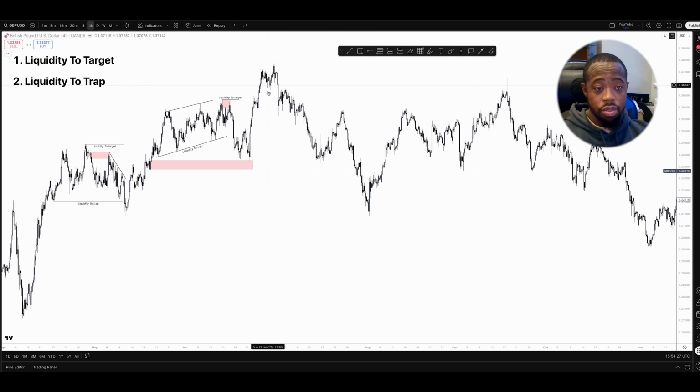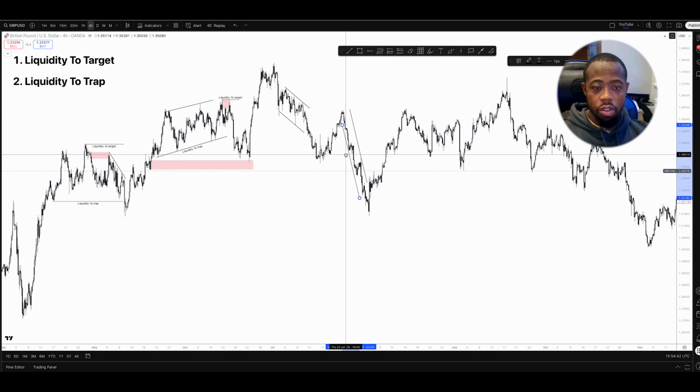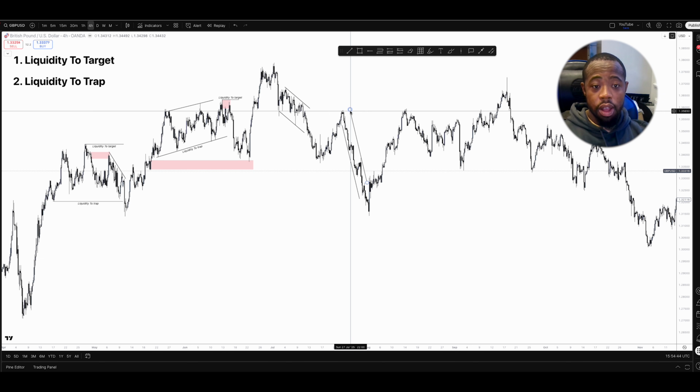As price comes down, what is it doing? We're seeing liquidity being formed via these channels being made here, and even here, we've got a nice channel being made here as well as price comes lower. But what is interesting here? What's the most interesting part? Price comes down, so it takes out all of this liquidity down here. So even here, this is a great place for price to reverse.